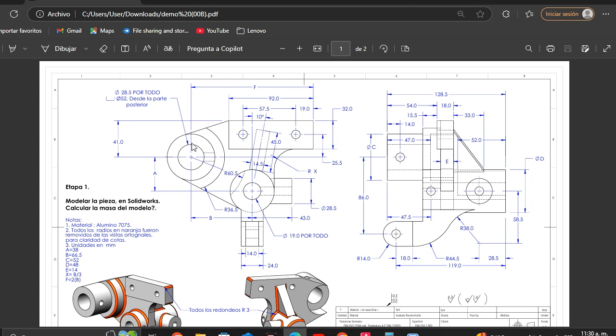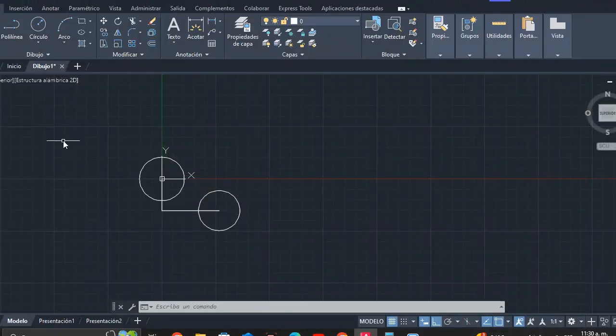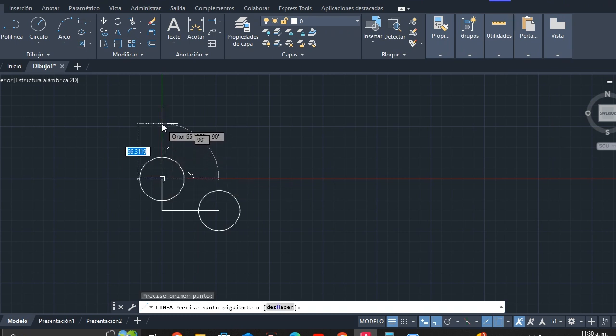So center until this corner is F. F is 2 times B. B is 66.5. And it is 127. Sorry. Yes.